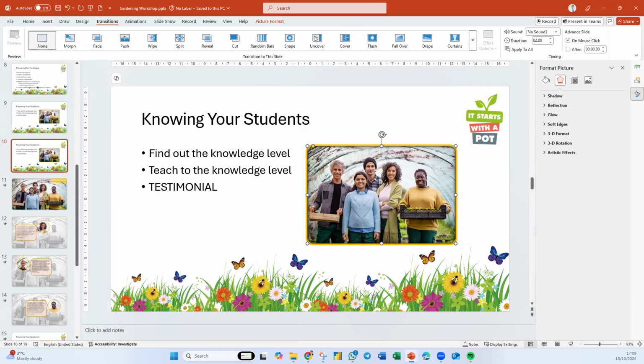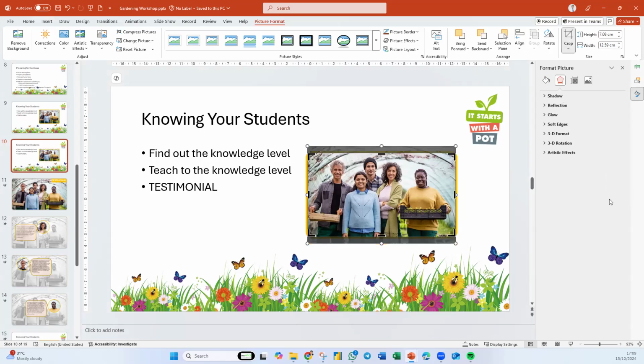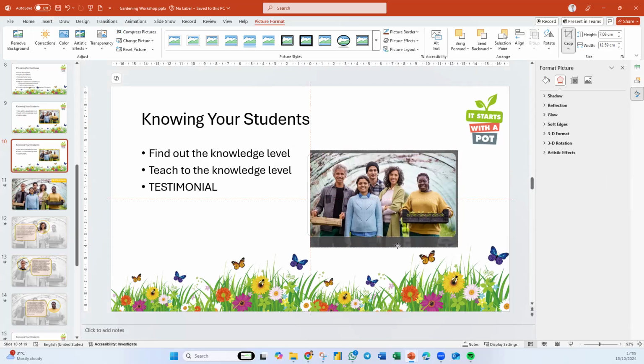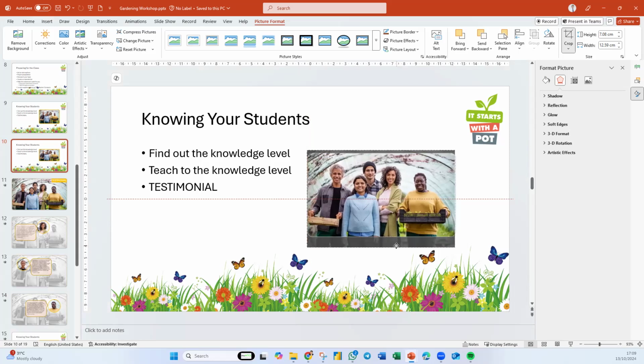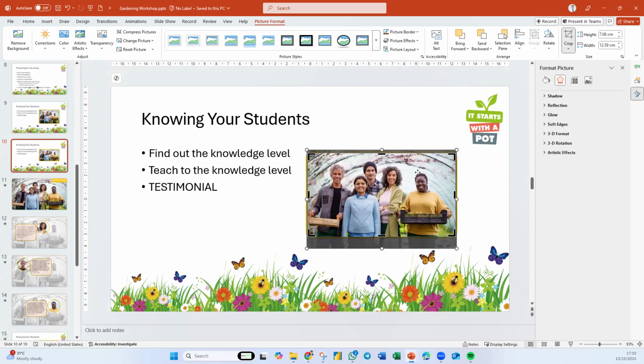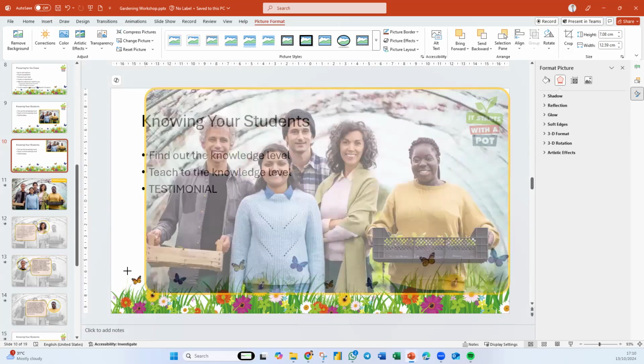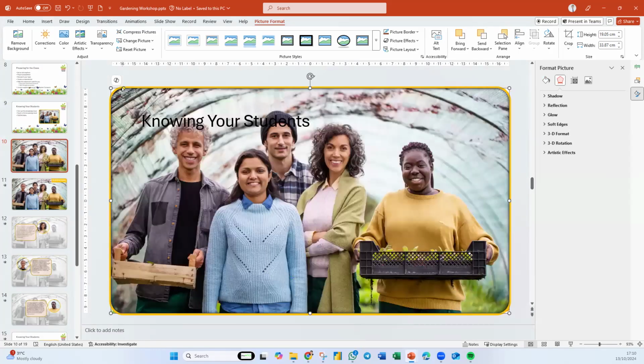I'm going to crop the picture to the aspect ratio of 16:9 because this slide is 16:9 size. I'm going to bring it down slightly. I need more space on top of the picture. Let me just do that. All right, I think I need to adjust this a little bit better. I can enlarge this slightly. Okay, that's it. All I need to do is put it at the corner and drag it all the way to the corner. I just reduce this curve. All right, cool. That's it.